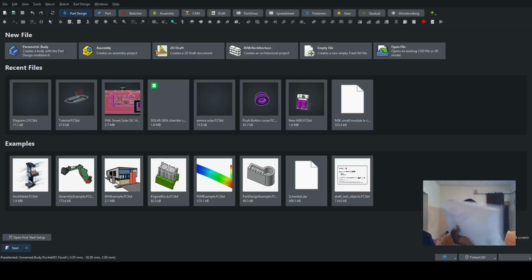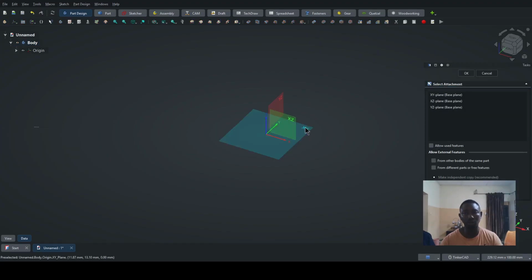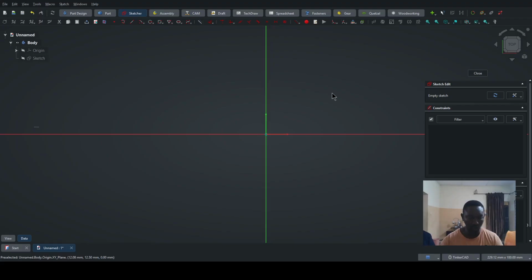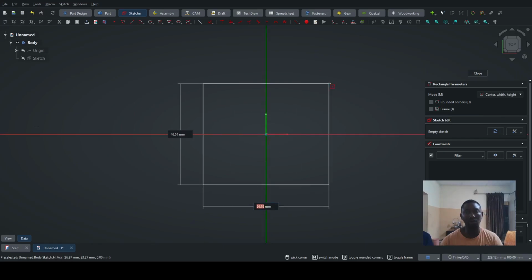So this one will be for the last one, which is the gasket looking thing. So you open FreeCAD, go to parametric drawing. So you create your sketch. We are going to use the XY plane, and then we are going to draw our basic rectangle. This time around we can, let's go to the rectangle. Use your centered rectangle, click on that, come to the origin.